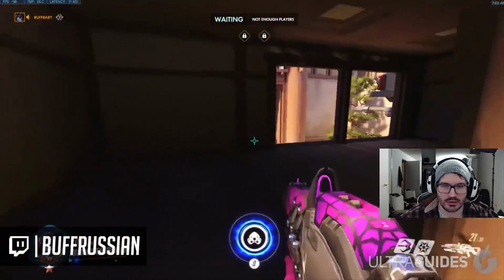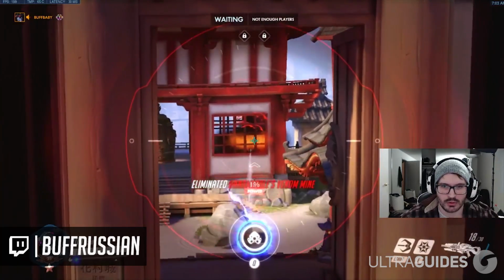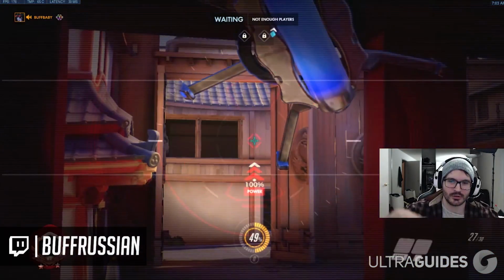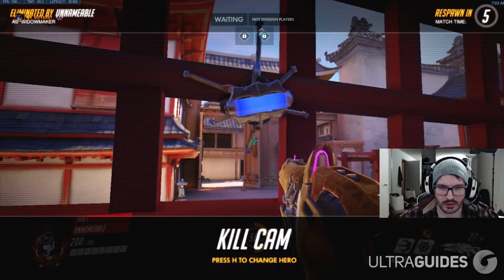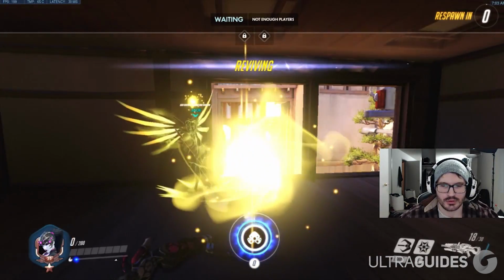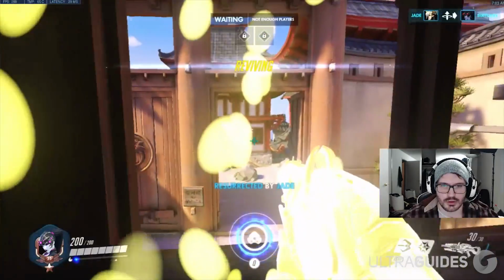Moving on to Widowmaker, you can block line of sight on certain spots with Venomine as such, which tends to be extremely useful for winning the Widow duel if you're at a higher level. On lower levels, this isn't particularly applicable, but at the GM level, I use this tip literally every single game that I can.